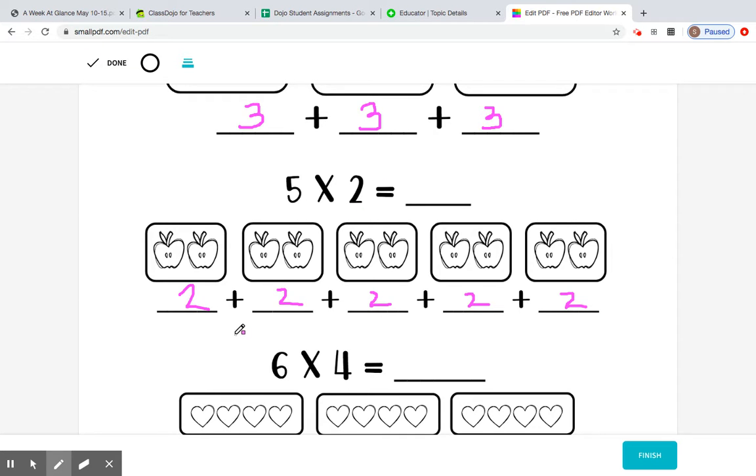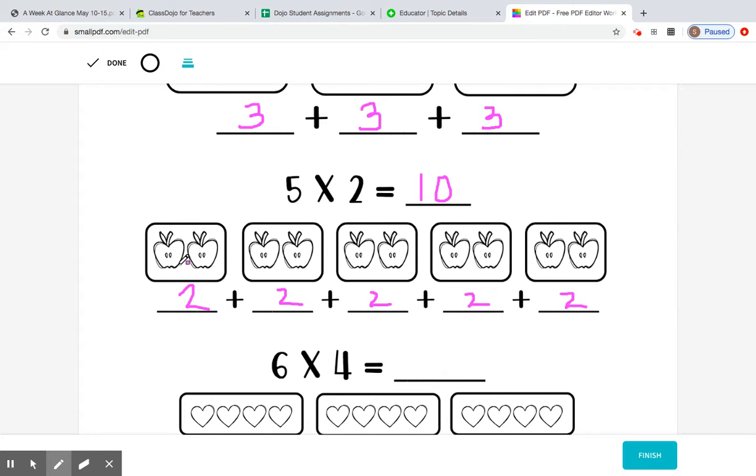If we go back and look at our repeated addition sentence, we have 2 plus 2 equals 4. Add another 2, which equals 6. Add another 2, which equals 8. And add another 2, which equals 10. And if you have a really long repeated addition sentence like this, you can look at it like skip counting, right? 2, 4, 6, 8, 10. So 2 plus 2 plus 2 plus 2 plus 2 equals 10. So if we look at our multiplication sentence, this actually is kind of easier than repeated addition. I know that 5 groups of 2, so 5 times 2, that's only 5 plus 5, which equals 10.